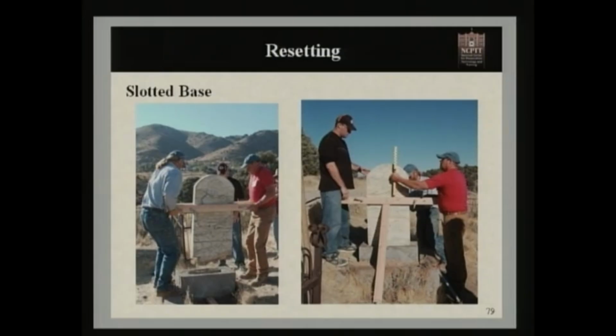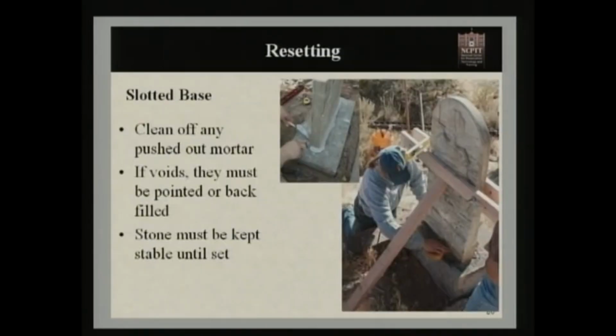Once it's set, then you want to clean off any excess mortar. Hopefully you've had a little bit of mortar that has pushed up from around the base. We can take our trowel and just wipe this off, and take a soft sponge and wipe off any excess that's gotten onto the stone. If there are any voids, let's say you didn't get mortar to push out in all the areas, you're going to need to take some of that same mortar and pack it back into the voids and fill them.